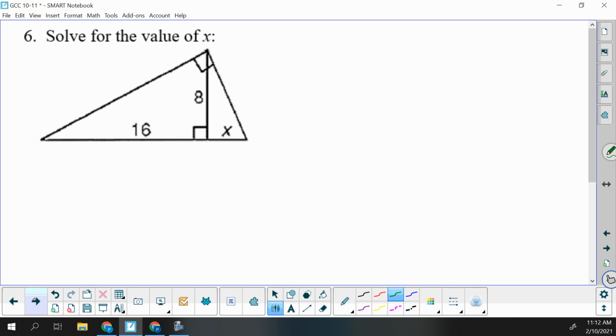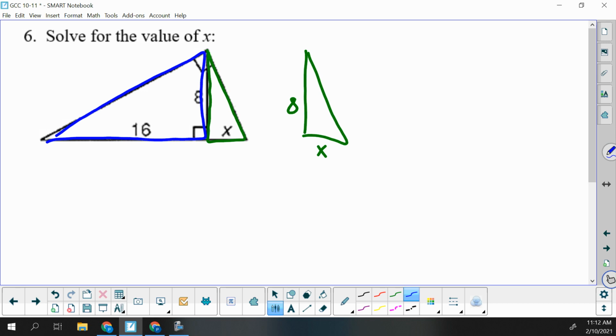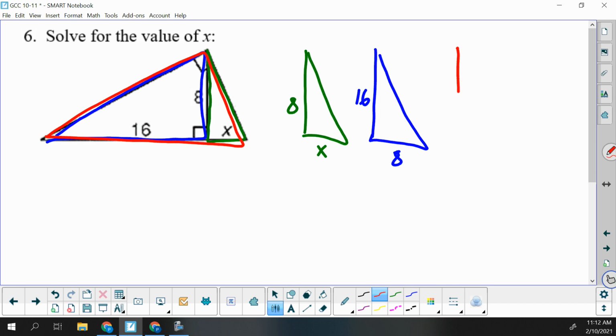All right, next one, everything's labeled for us. So we'll call this one the green triangle. And x, by the way, is not labeling the angle. It's labeling that bottom side. So for this one, we've got x and 8 are the things we know. For that one, if we tip it to the right, so it's oriented the same, we would have 8 down here and then 16 here. And if we took the big triangle and oriented it the same way, the hypotenuse would be 16 plus x. And then the other two sides, we don't have anything labeled.